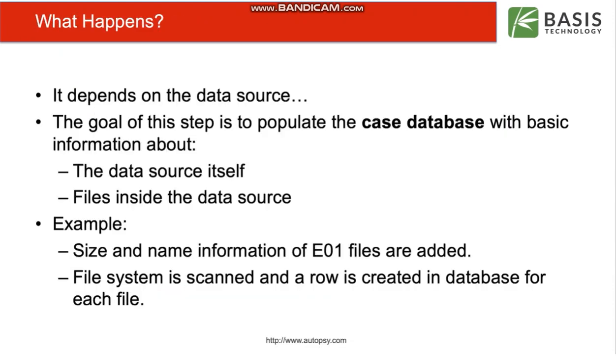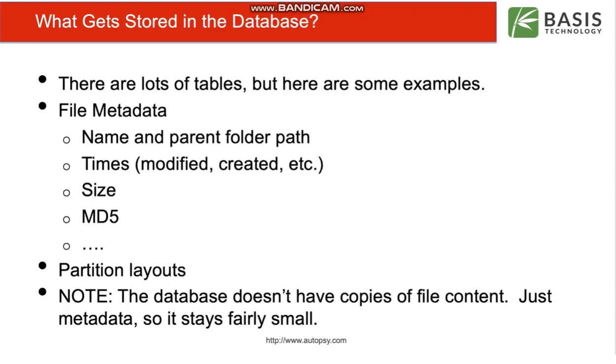And what happens when you do this? It all depends on the data source. The goal of adding a data source to the case is to populate the case database with basic information about the data source and files inside the data source. So for example, when you add an E01 file, it'll save information about the size and name of the E01 file itself, and it'll go into the E01 and look at the file system, and it will add a row in the database for every file in that E01. So there's a basic scanning of the disk image to make some basic information. But the key idea here is that we're not actually analyzing the content. All we're doing is a basic scan of the data source, to get some basic information to put inside that case database so we can later do our more in-depth analysis.